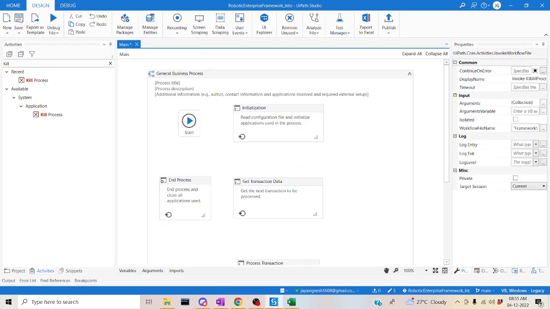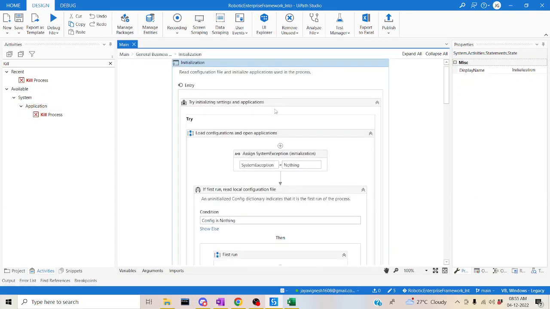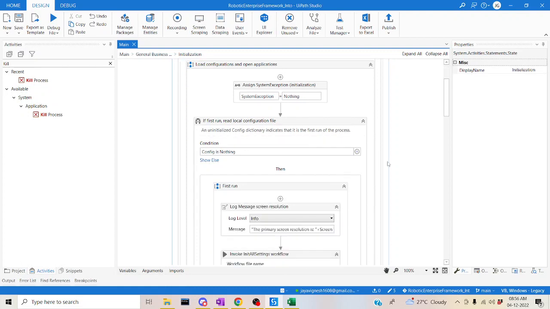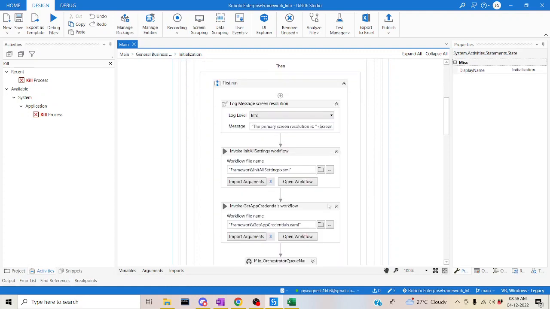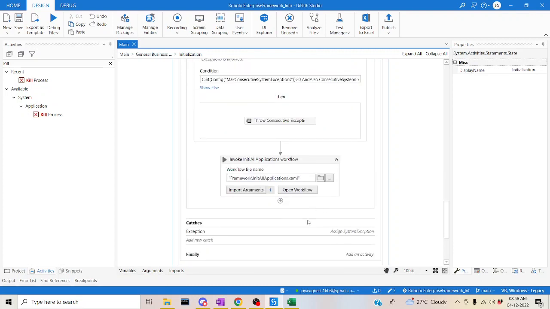Next session, just let me know which things you are finding difficult so that I can cover those in the next session as well. In the next session we are going to check Get Init All App Settings. What it will do is call our entire browsers.